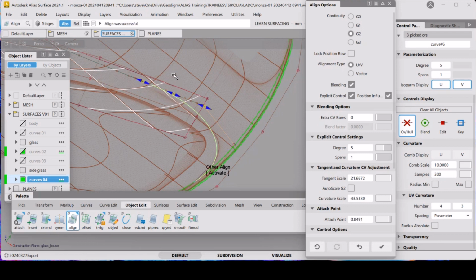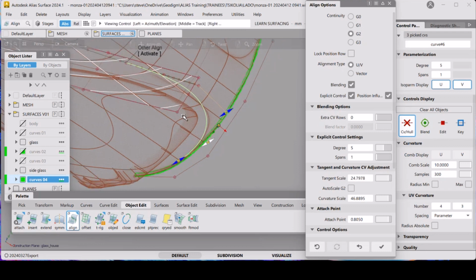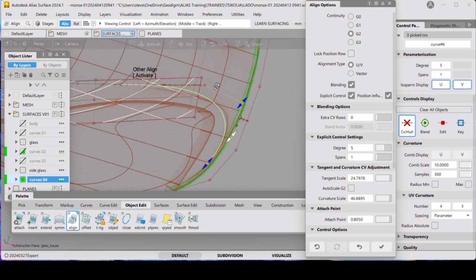But to me, the inconsistency with the rest of the system is why I've gone off it, whereas this is completely consistent with the rest of Alias. But feel free to use blend curves if you're happy with them.